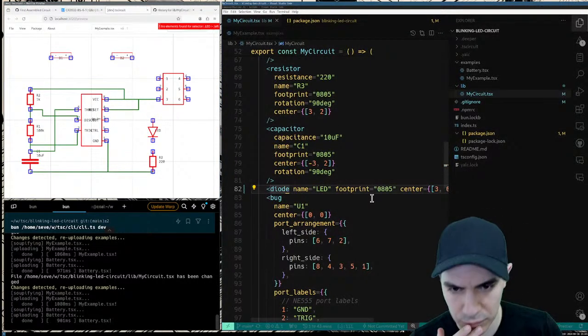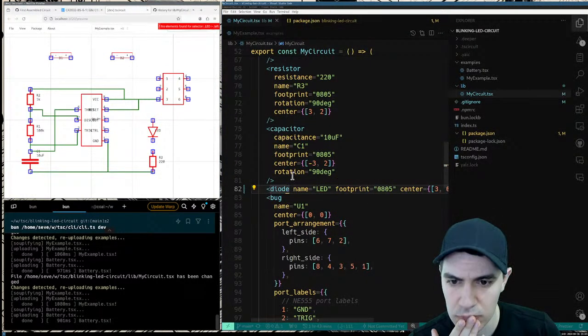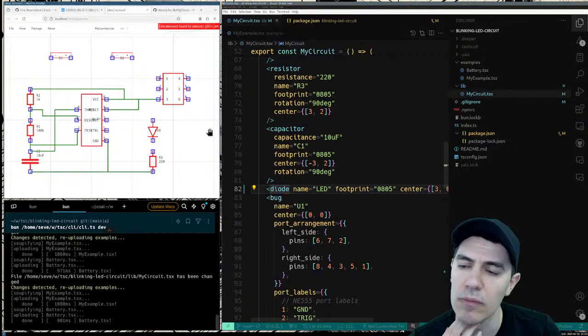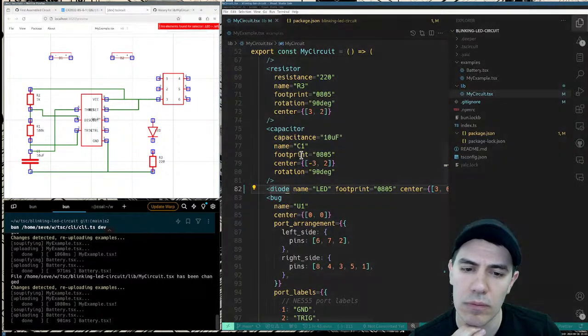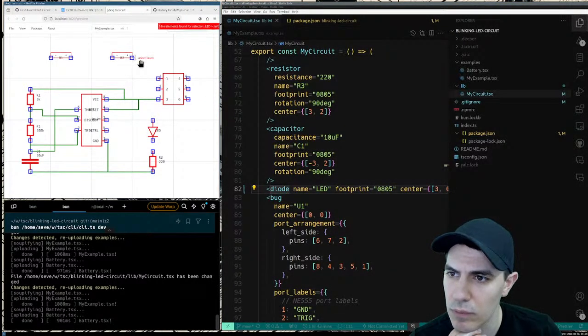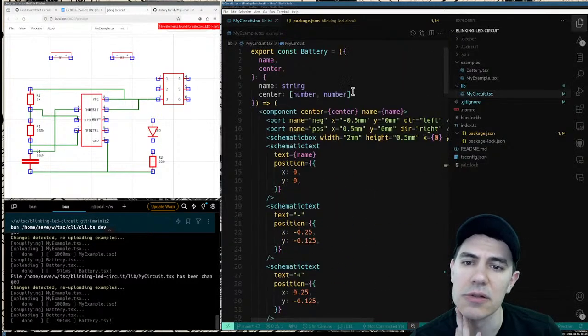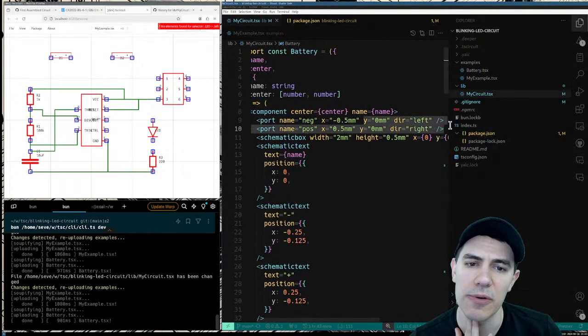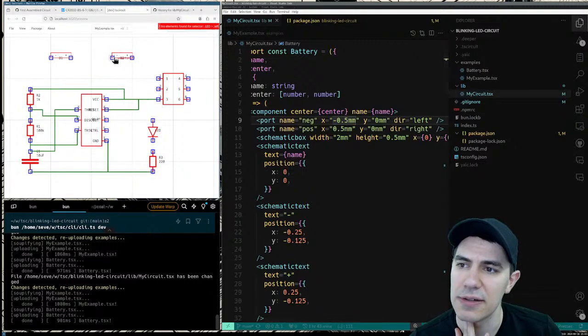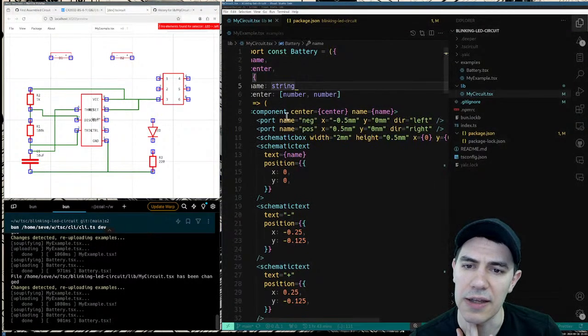Undefined. Hmm. Same for this one. This one is pretty confusing though, because there's the port right there, and I placed it, and I gave it a name.